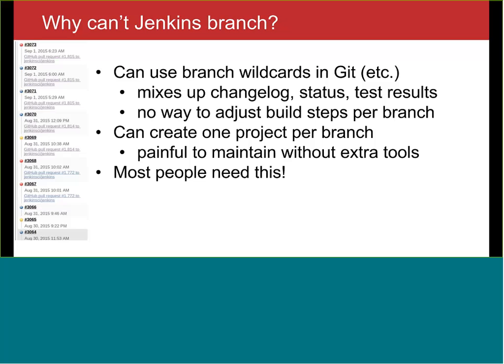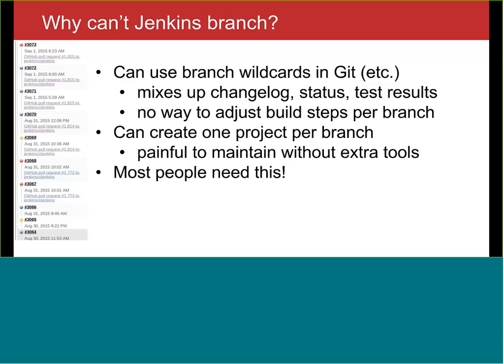So what is the status of my master branch? And if you try to use something like the build status icon, then it gets confused by a branch that's failing, even though master is fine, and so on. So it's sort of a mess. It's also not possible this way to adjust the build steps according to the branch you're using.